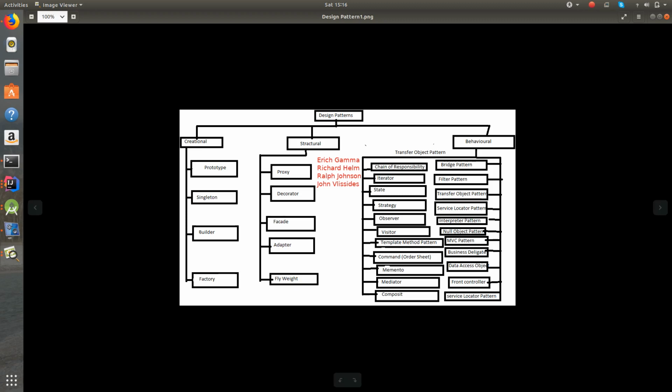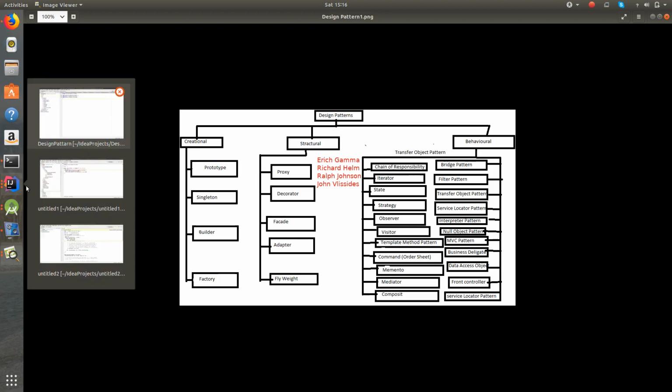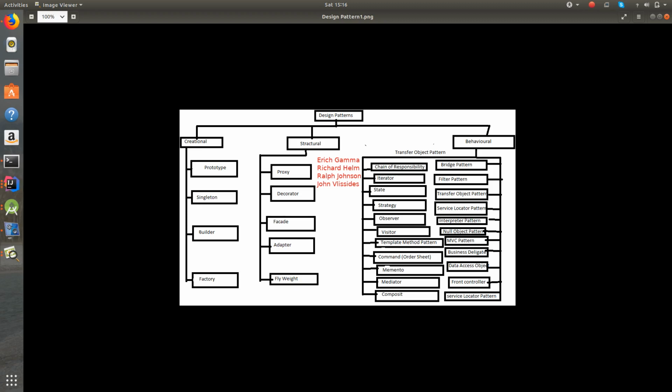So let's start first. The first one is prototype. Why do we need a prototype? What is a prototype? Prototype means a fully initialized instance to be copied and cloned. When an object is being created or copied as it is, at the time of copy the object will be the same, but after copying, that object will be treated as standalone.